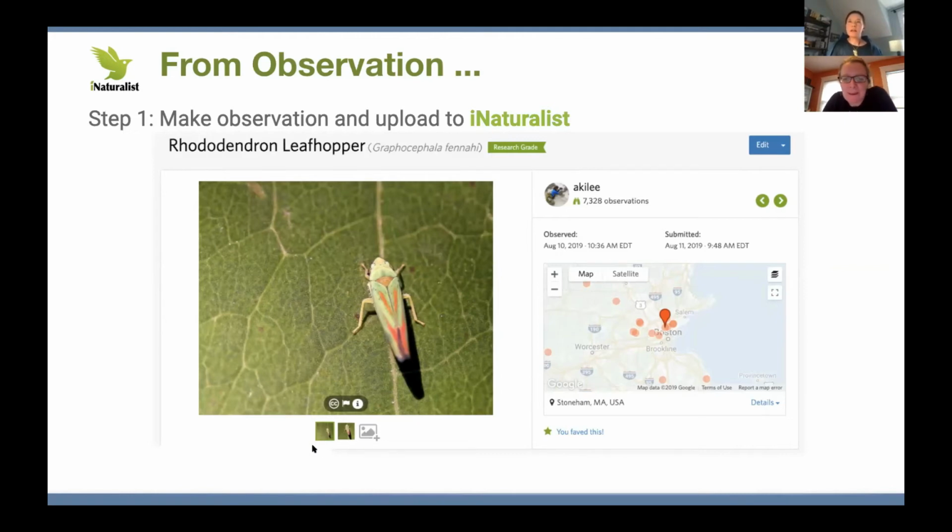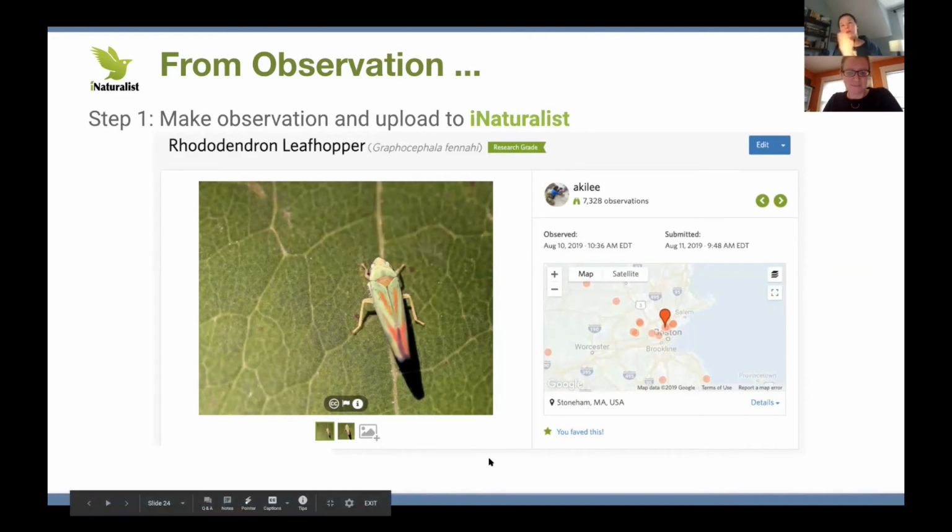So you see another thing here, I took two pictures, not necessarily the best ones, but it brings up the topic of taking an observation set when you can, because often with a species, when you have only one angle, it's not necessarily enough. It might not be enough to really go to the species level. So for a leafhopper, usually when I'm in the field, I also try to get the side, right? The side, because you can see a little bit of the underneath of the leafhopper. Well, in this case, I couldn't, but anyway. And here you see exactly where it is located. So iNaturalist is a mapping platform. It's really a mapping platform.